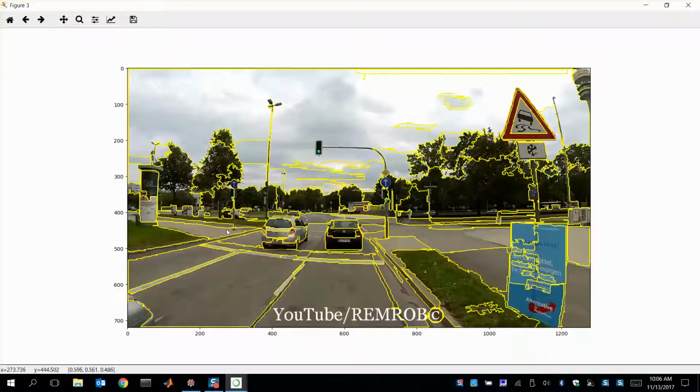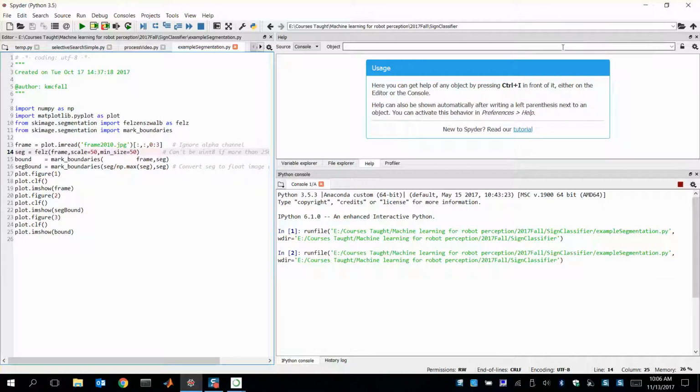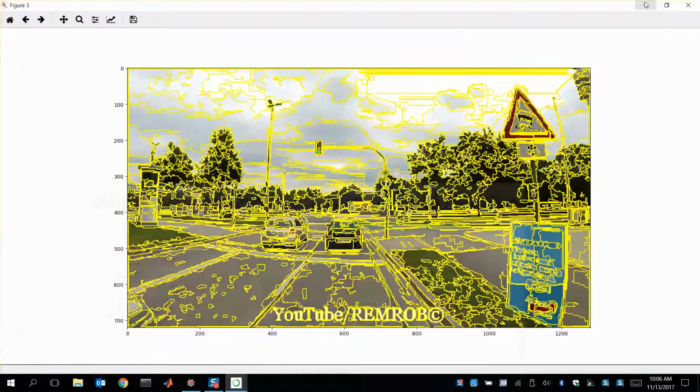Now, my original concept, because there are some parameters you can tune, for example, how large of things you want to have, what is the minimum size for something. There are a couple of parameters you can play around with, and one of my ideas was to make these really small. We can run it again, and you'll see that you get lots more boundaries.